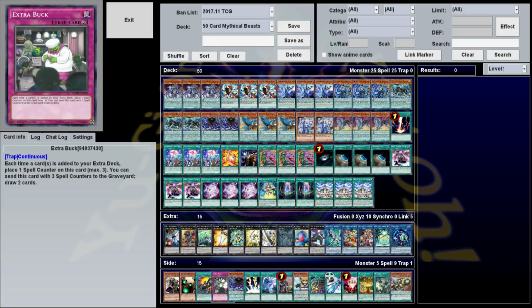Extra Buck, every time a card's added to your extra deck, put a spell counter on this. When it gets 3, you can send it to the graveyard to draw 2 cards. It's a little too slow as a trap, and it would have been the only trap in the deck.